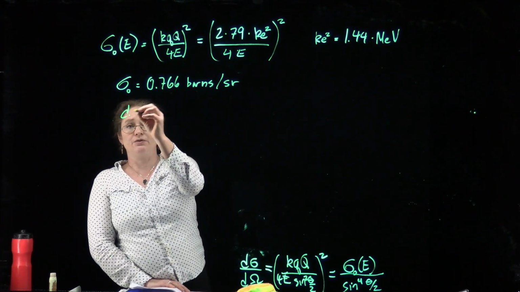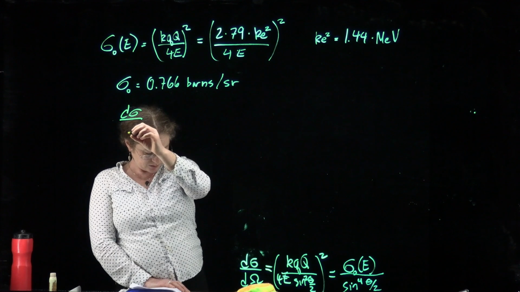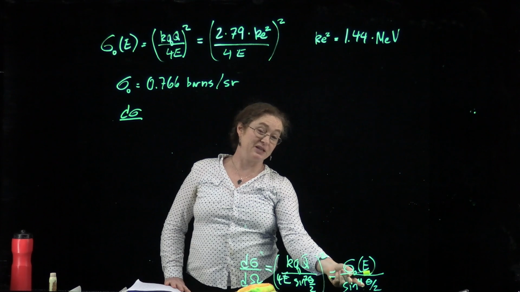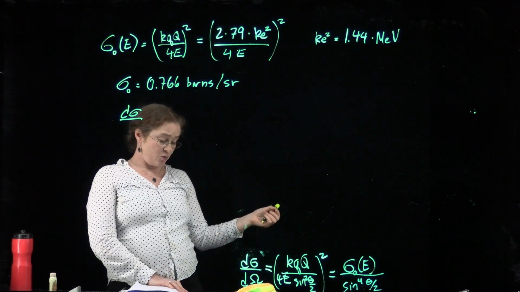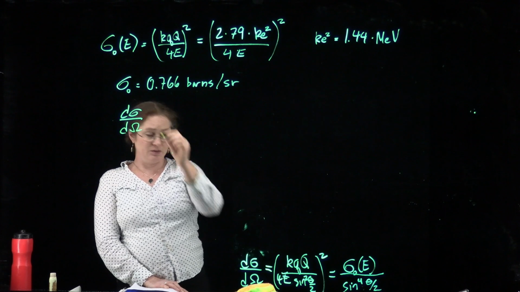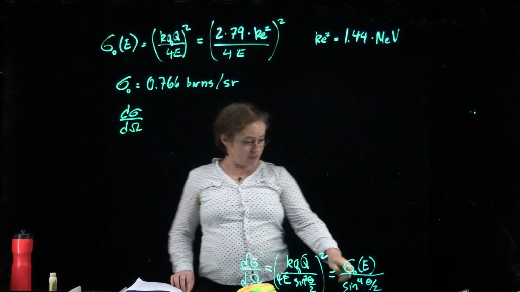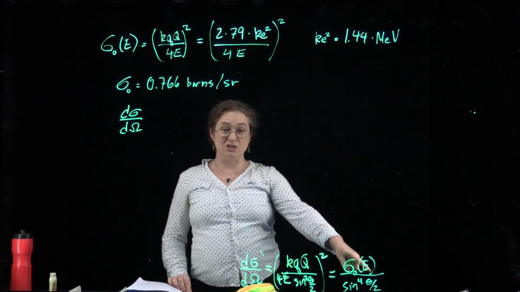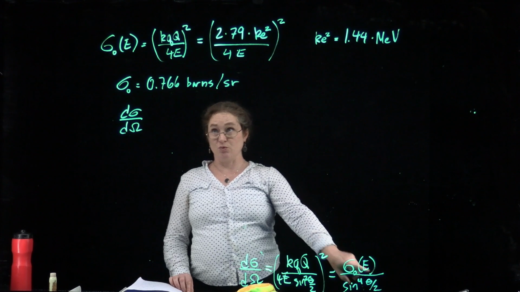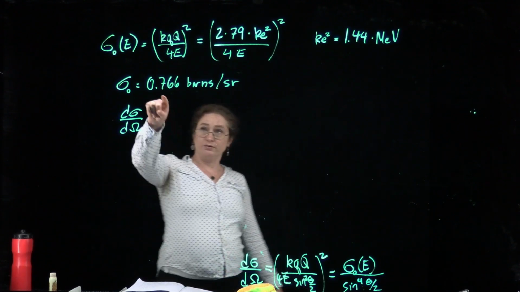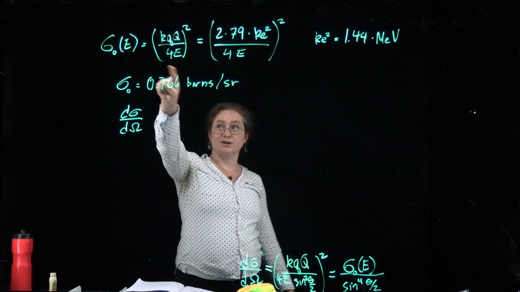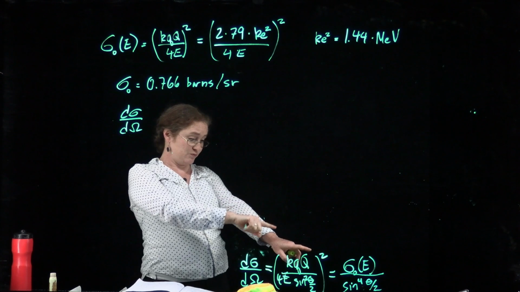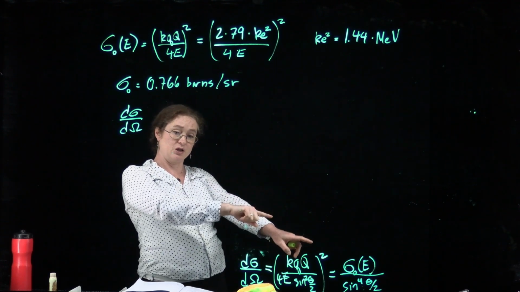And then if you evaluate this, it's got a dependence on sine of theta over 2 to the 4th. So when theta is small, this blows up, and when theta is close to 0, this goes roughly to 1. So when theta is very close to 0, you're going to have something really close to this number. And when theta is very, very small, that's when you're going to get a very large cross-section.